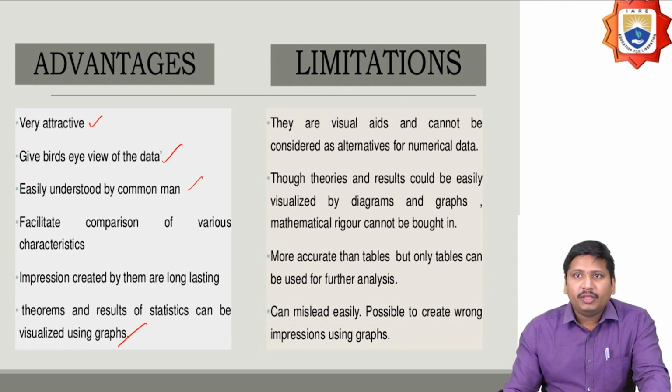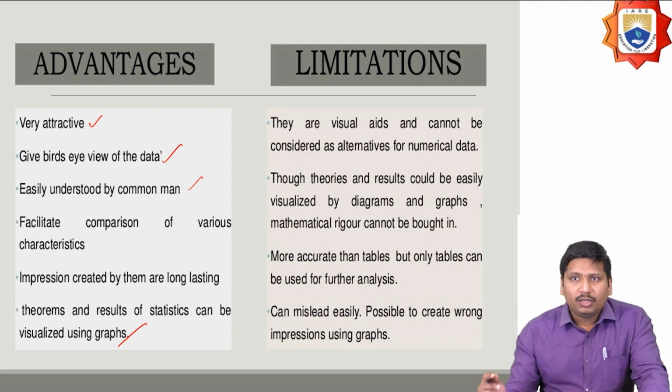And the limitations may be that graphs are visual aids and can't be understood as an alternative for numerical data. Theorems and results can be easily visualized by diagrams and graphs, but mathematical rigor cannot be brought in. Graphs are more attractive than tables, but only tables can be used for further analysis, and graphs can be misread easily. There is a possibility of creating a wrong impression using graphs.